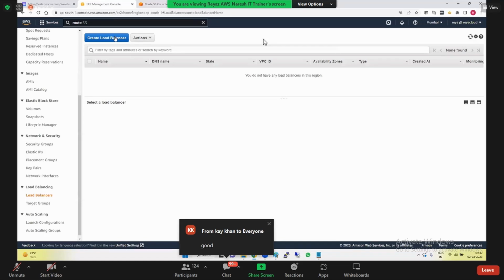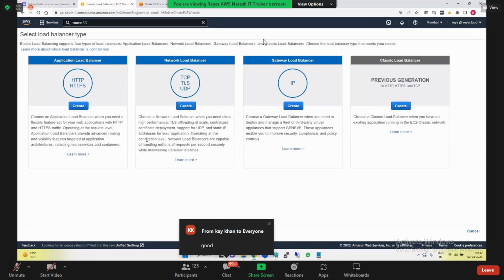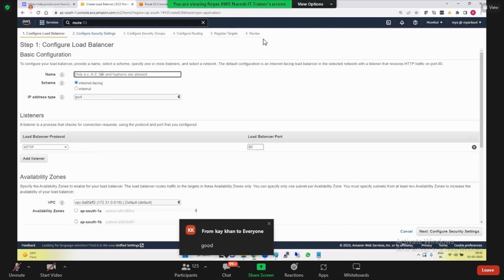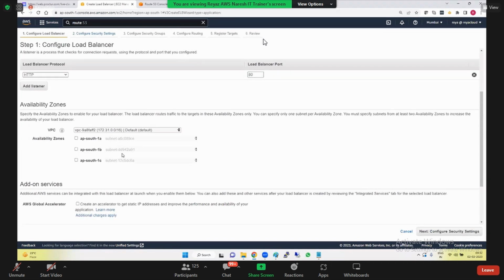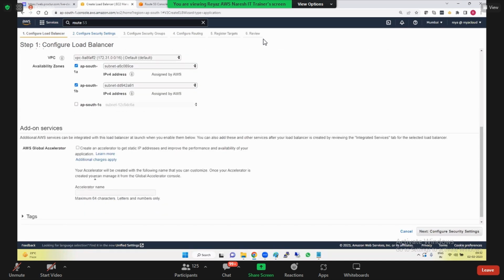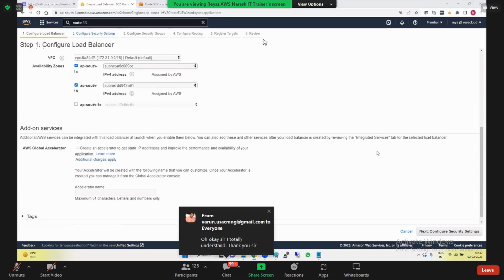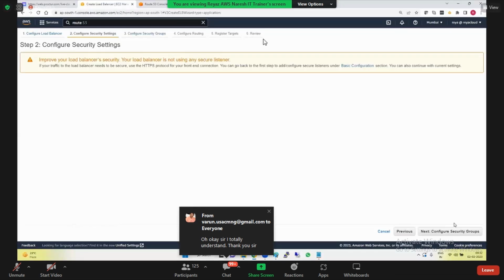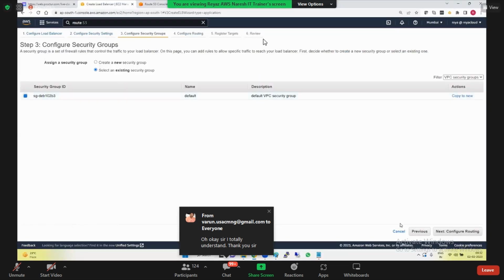Okay, so let's create a load balancer. This is our application load balancer. Call it some name, MyLB. You might be super experts by now at creating a load balancer, correct? Existing security group.